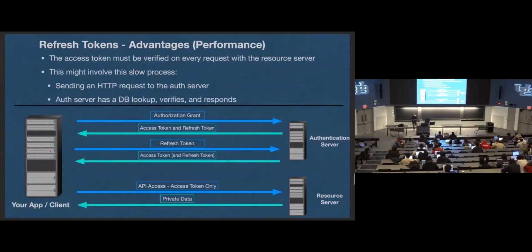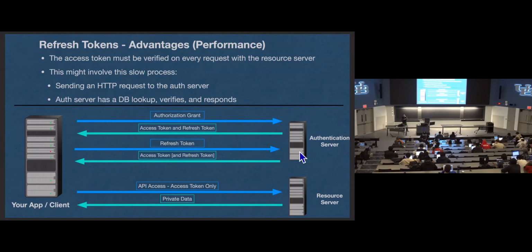And there's performance issues. This one I'm a little more sold on. Not entirely sold, but I'm a little more sold on this one. Refresh tokens are faster. So this gives us an advantage in that the resource server, how do I want to word this? If we're not using refresh tokens, if we're only using access tokens, and access tokens are long-lived, whenever we access the resource server, what the resource server has to do is talk to the authentication server and say, hey, is this a legitimate token, or is this a token that's been revoked?